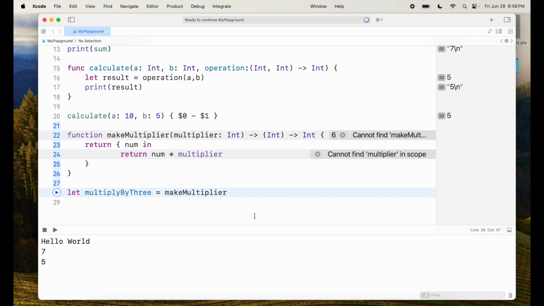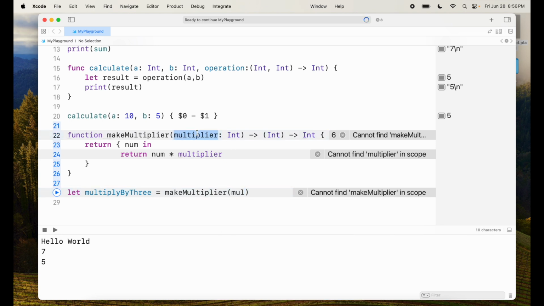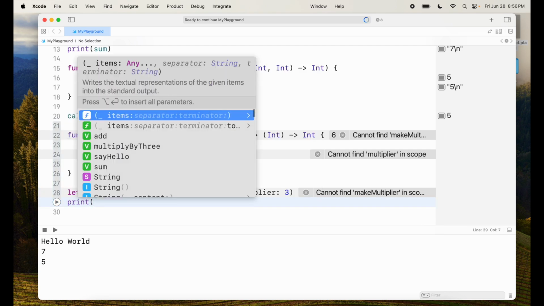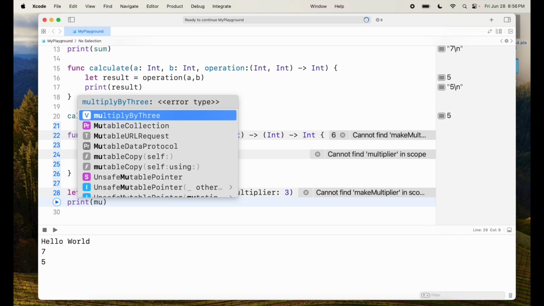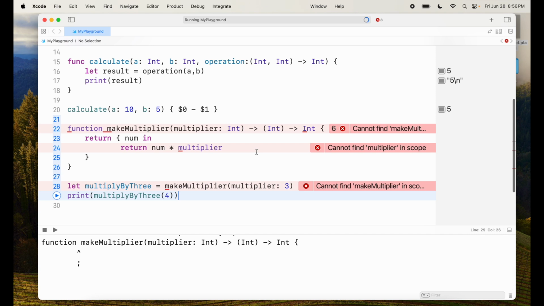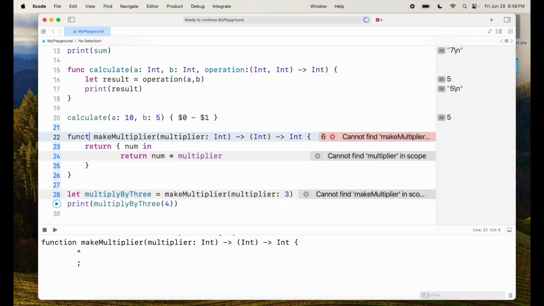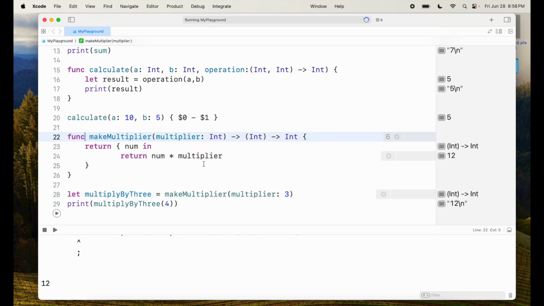And why is it not giving me the values? Maybe I have some error here, but finally I will say multiplyBy3, pass it the value 4. Let me run it and see where I made a mistake. Old bad habits of using full function names.